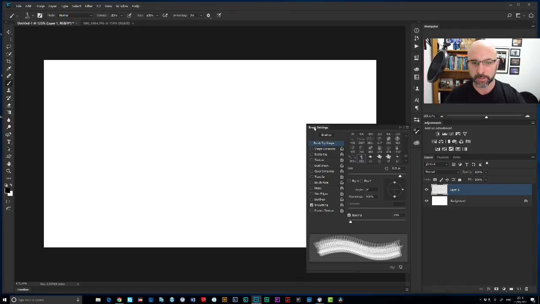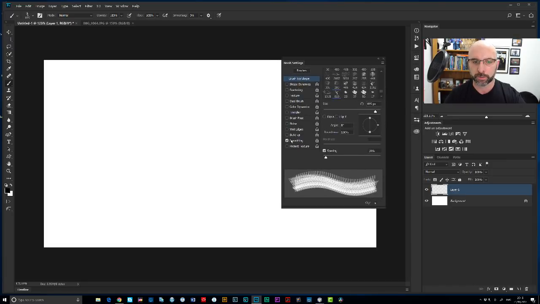And when we get this, we've got loads of options available to us. I really encourage you to play around with this because it is amazing what you can do with these particular settings. When we first come into it, you can play around with the size. You've got sliders for the size. We're in the brush tip shape area at the moment. You can also change the spacing, like so, and change the angle of it and all this kind of stuff.